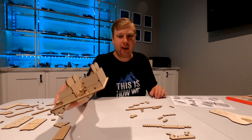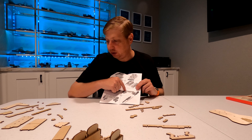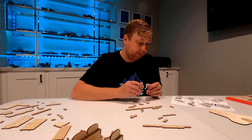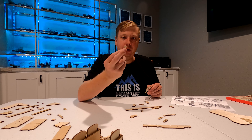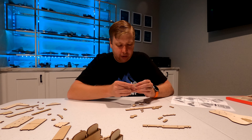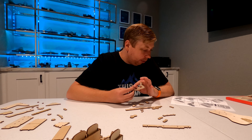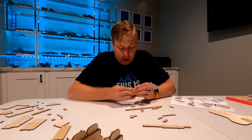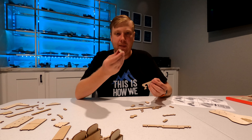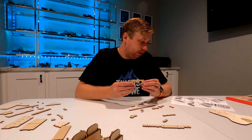Now we're moving on to the wheel assemblies. The wheel assembly starts with step number 20. We'll find the base piece the wheel assembly hooks onto, then find the correct wheel pieces. We're using pieces with two wheels and a tab — they slide into the groove in the middle. Make sure the laser etched side faces towards the top so it's visible. On the sides, we're attaching two wheel pieces: the larger one with a square block at the top snaps up on top, and then the smaller one with two wheels at the bottom — the little wood tab faces down. That's what your completed one side of the wheel assembly should look like. We do the same thing on the other side.